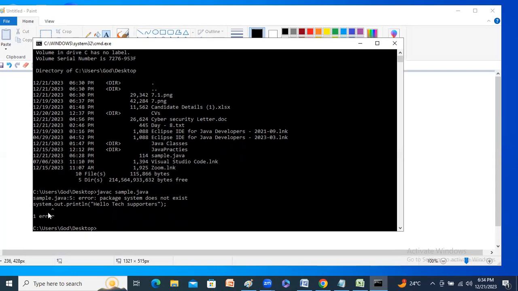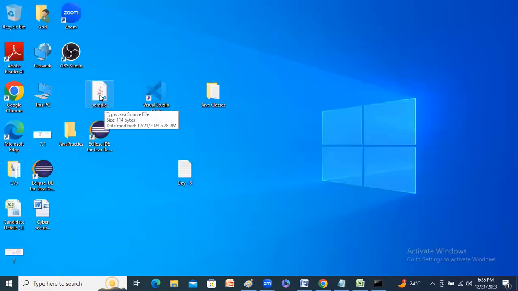What is that? It is an error. What is the error? The S is identified, capital S, small s. Yes, exactly. Here only the error is there. The compiler identifies it as an error. So for that purpose, you have to go to the sample program. How do we edit it?